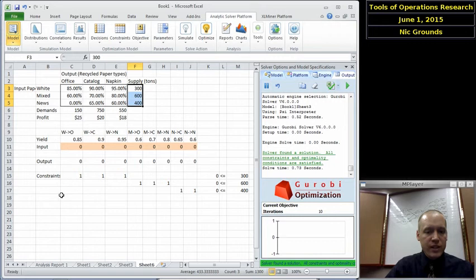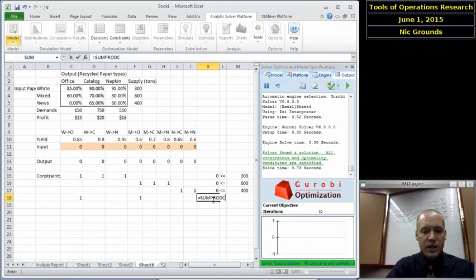We also need constraints on our demands. So how much office paper we produce, whether from white or mixed paper, the number of output tons we produce of that will be constrained. So this is a sum product, not of the inputs. Again, this will be a sum product of the output amounts.